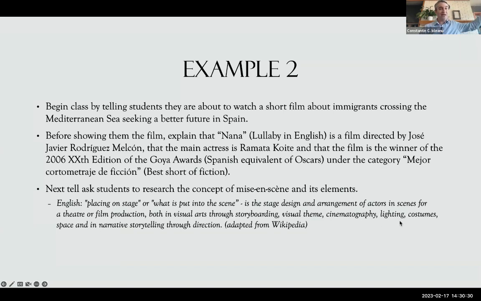The light is coming from my left. I have costumes. I'm dressed in a certain way because I am supposed to play a teacher, a professor role. I have a space, right? This is my home. You've got some plants, some things. All of these have been placed in the scene on purpose in order to represent something. Maybe that I care about nature. This is some sort of a text that has some religious thing. So it tells you things about me that are important.